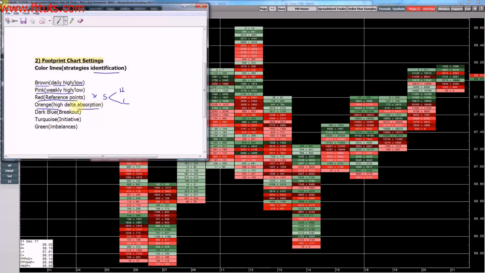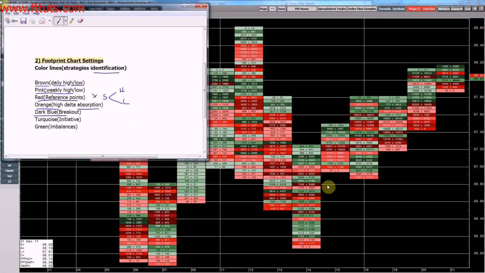shifts in price. Okay, in terms of dark blue, this would signal really key breakout areas. Now, when we talk about the breakout strategy right towards the end of the course, we tend to use a couple of different charts, not just a footprint. So for me, identifying the breakouts, I always like to put a nice dark blue line. So that signals number 1.